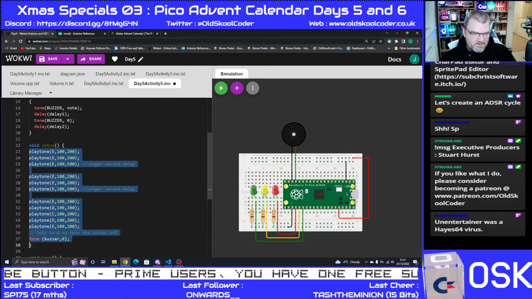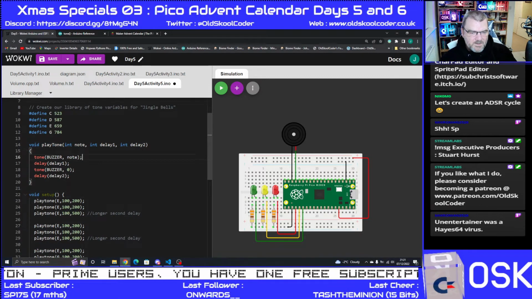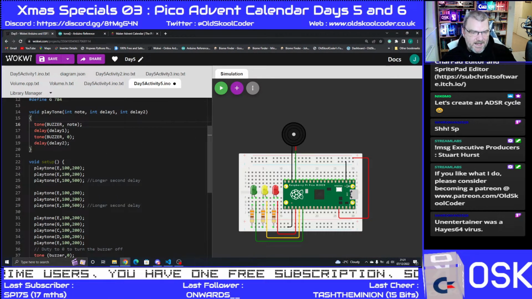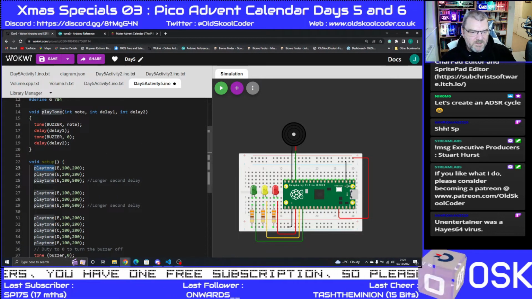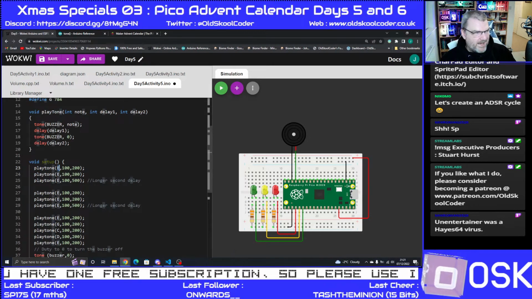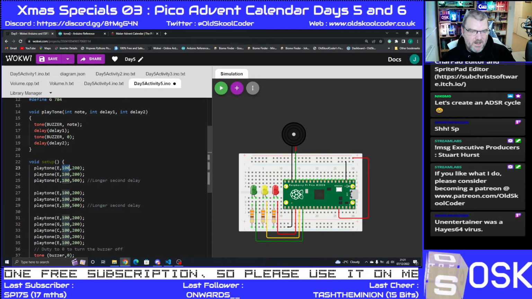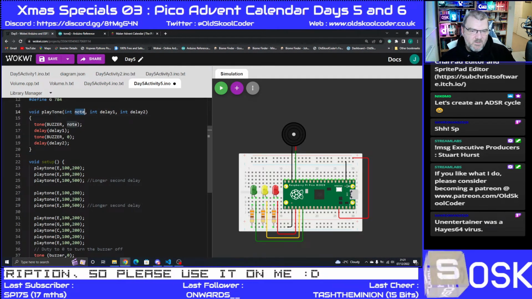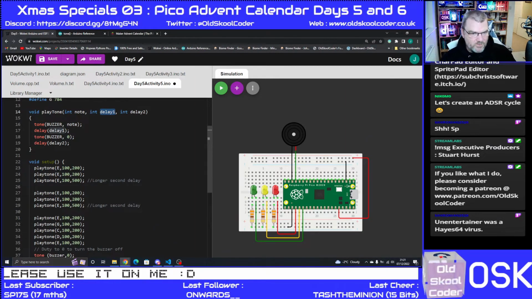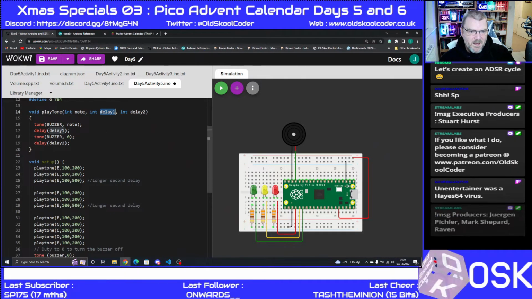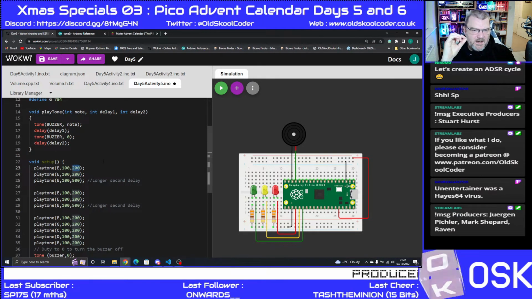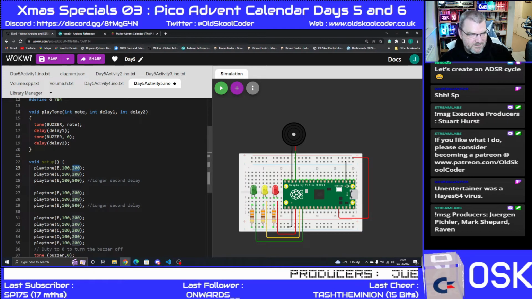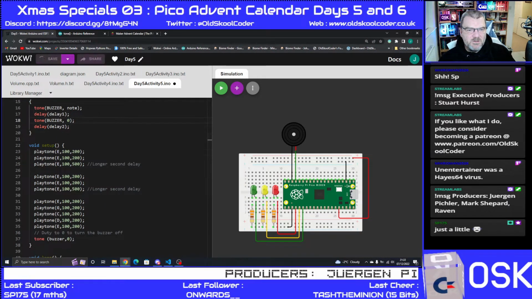Let's get it indented. So what this is doing now is running the function play tone with E for 100 and then 200. So we're sending in the note, then 100 milliseconds. The note's going to play for 100 milliseconds, and then it's going to be no note for 200 milliseconds. So we should end up with the same tune as we had before.